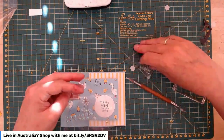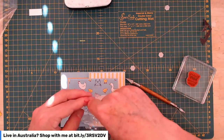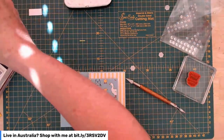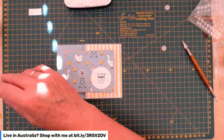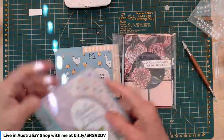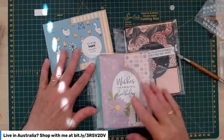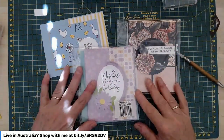Okay, so that is our class for January. This is our fun fold class for January, all completed. Just let me pop those away. We've got our three cards, we've got our joy fold, we've got our Dutch double gate and our cute accordion as well. So hopefully you enjoyed those. That sunbeam's decided to come over there just at the last minute. Anyway, hopefully you've enjoyed those three cards.